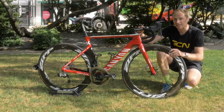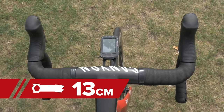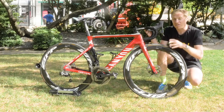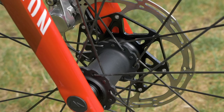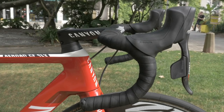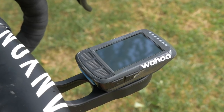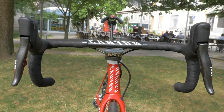Moving forward to the front end of the bike, we've got one of the Canyon H36 integrated handlebar and stem combos. He's running a 13 centimeter stem with a 40 centimeter wide bar, so he's getting nice and aero there and a little bit stretched out too. Fitted onto the handlebars are the SRAM Red ETAP HRD disc brake gear levers, which are wirelessly transmitting to the derailleurs. The bar drop is pretty shallow. Also fitted here is one of Canyon's integrated mounts for the Wahoo Elemnt Bolt device that Martin has on the front of the bike.